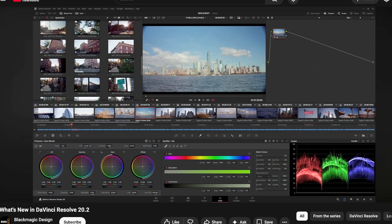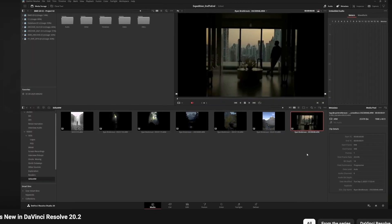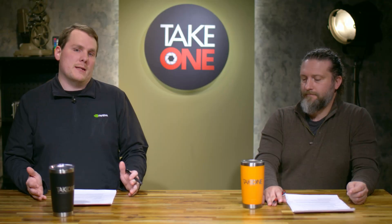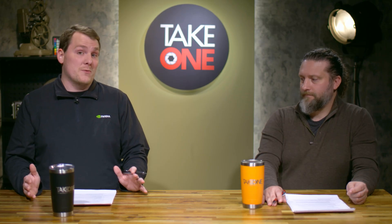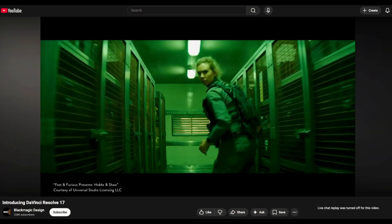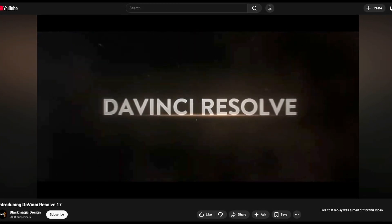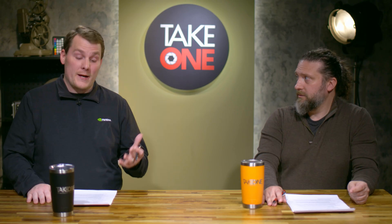The most notable and newest addition has been ProRes RAW support for iPhones in the Blackmagic camera app as well as in DaVinci Resolve. When Blackmagic started making the shift to more of a cinematic workflow, then they came out with DaVinci Resolve, which is free. I'm a Premiere guy through and through, but as a Linux user it's really my best option for video editing.